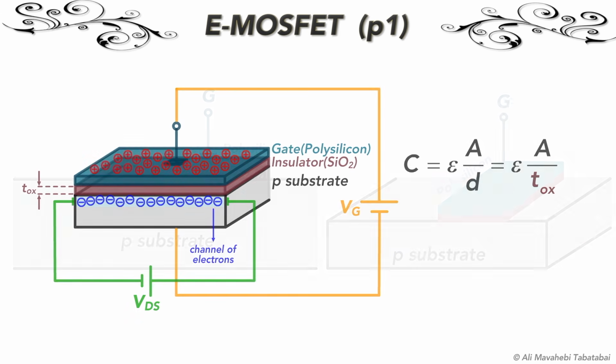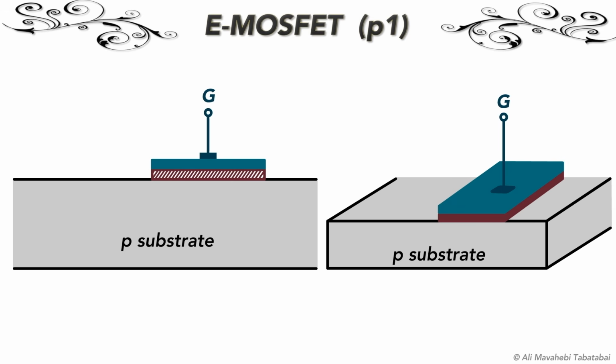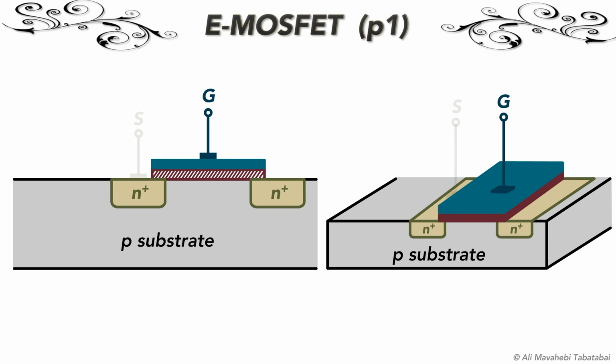In practice, the substrate is a large area and millions or billions of transistors are created on this area. So to apply the external voltage across the channel, two heavily doped N-type regions are created across the channel. Since these areas are heavily doped N-type semiconductors, we can easily attach metal contacts to them. Keep in mind that if we directly connect metal to the substrate, it will not create a good ohmic contact. We name one of these N+ regions source and the other one drain.